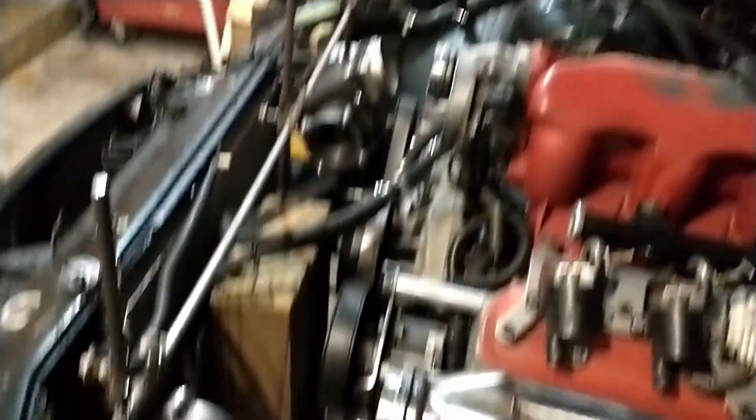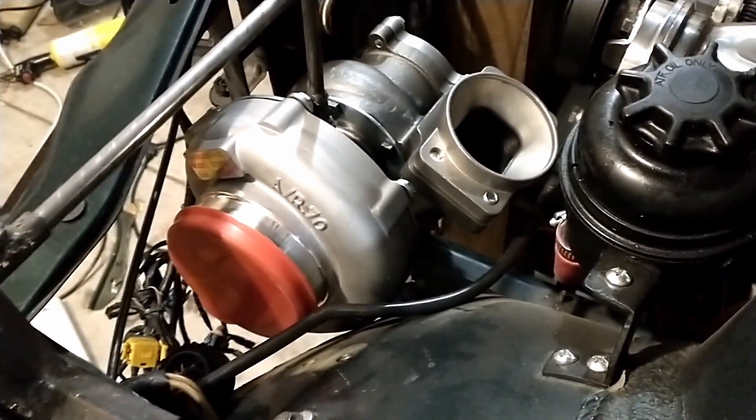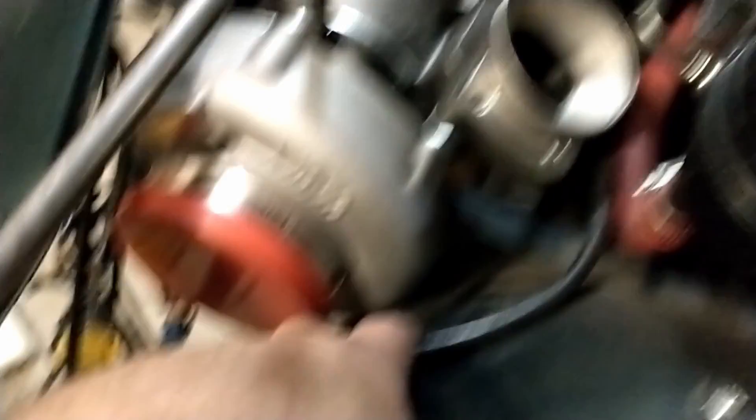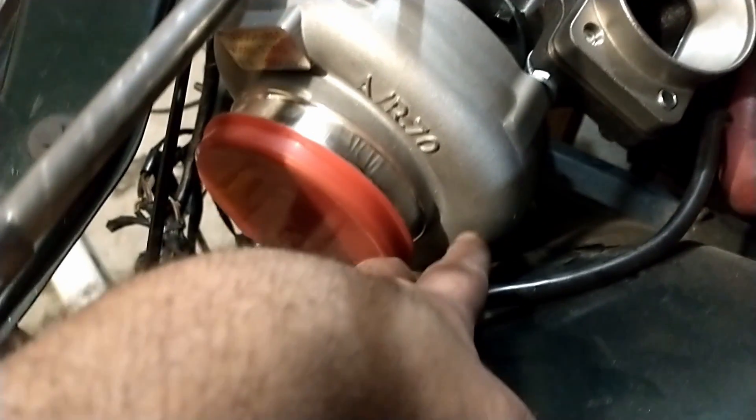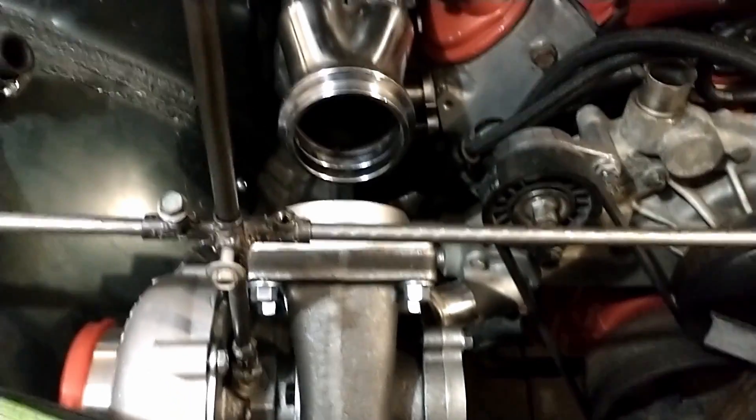Alright, so we have all the trimming done and I just went ahead and test fitted up the turbos with this really crappy jig I made in my basement — it kind of sucks but it works. It looks like we're gonna have just enough room for everything. Everything fits perfectly where it needs to. I might need to clean up this fender well just a little bit and give it a little more room here, or I'll just raise the turbos up about an inch. The only thing that really bugs me is the fact that the turbos won't be symmetric with the headers, and that's just because the engine is offset to the passenger side a few inches.